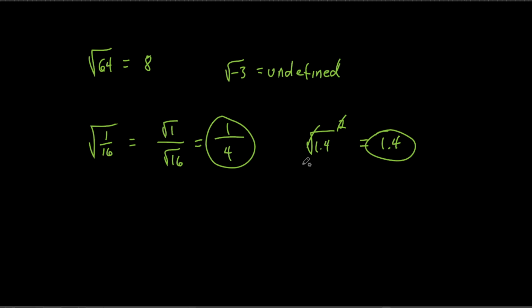It looks complicated at first, but you're like, oh yeah, I remember the rule. They cancel each other out, bam, bam, they go, and I got 1.4. Pretty simple stuff, isn't it? Yeah, people make square roots out to be really complicated. If you can remember the basic rules for square roots, how to deal with them, they're really not that hard at all, okay? Let's do a couple more things, and then we will finish up.